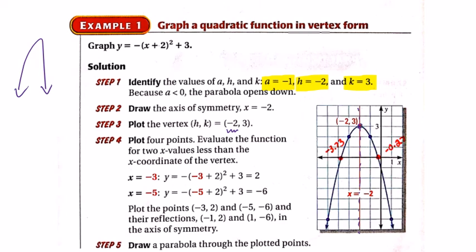From there, what you want to do is pick some x values close to your vertex x value. So they went ahead and they picked negative 3, and then they chose to plug in negative 5 as well. Why? It doesn't matter. They could have picked negative 4, negative 1, or 0. As long as you get two points on one side of the graph, you can then reflect them across your axis of symmetry by an equal amount and get a point on the other side.